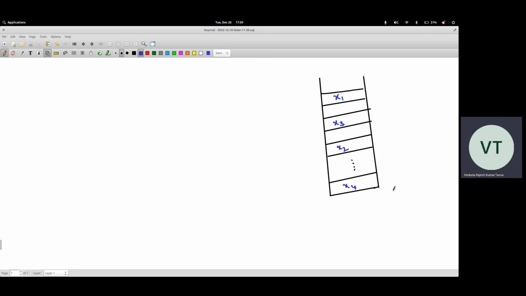Like say x1 is stored here, maybe x2 is stored here, maybe x3 is stored here, and x4 is stored here. Now, suppose I know where x1 is, but how do I know where x2 is? And how do I know where x3 is? The only way is each of these locations has some address. I have to store the address of that variable along with the previous variable. So I will not store just a variable value, but also the address of the next variable, so that from this variable I can reach the next variable. At that variable, I will store the address of the next variable. So I will create a chain like this.